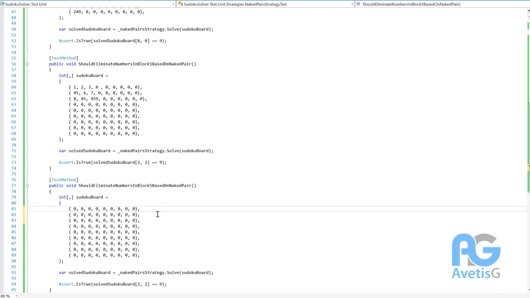Take that out. And what we're going to do is we're going to put the numbers right in here. So which one is block 5, right? So this is the first one. This is the second one. This is the third one. And then this is the fourth one. And the fifth one is right in the middle, right here.